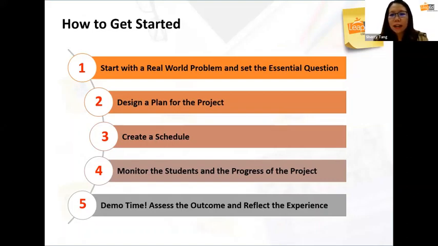So it is actually important that we as teachers break it down into chewable bite-size pieces and give them clear step-by-step guidelines on how to get started. And here on the slide, I list out 5 steps to get started with PBL. Number 1, always start with a real-world problem and set the essential questions. Take a real-world topic and begin with an in-depth investigation based on your question on an authentic situation or a topic, like what is happening at home right now, in your community. Select a question about an issue that students will believe that by answering, they are having an impact on. Make it relevant for them.